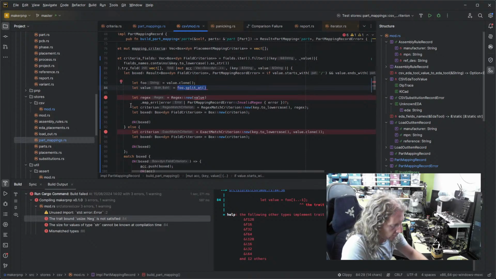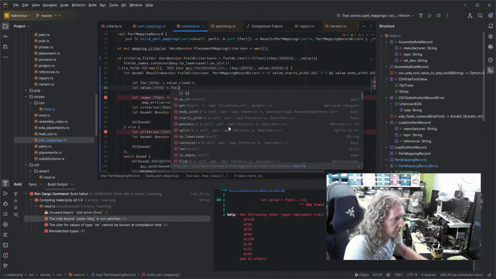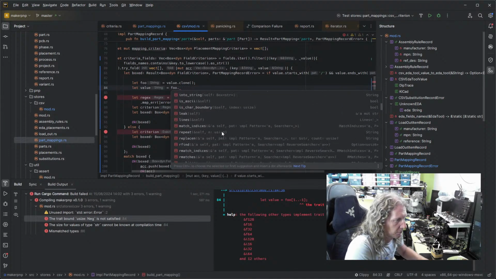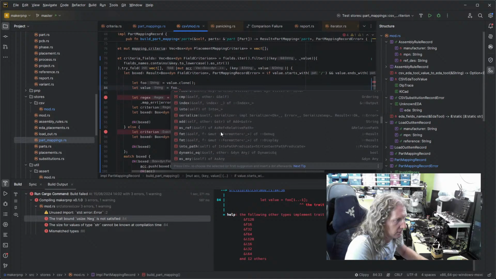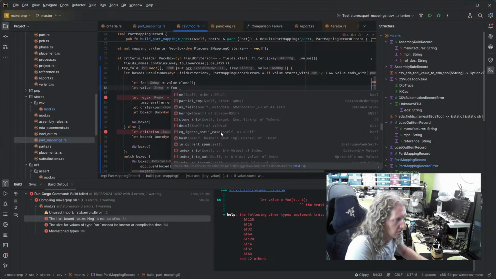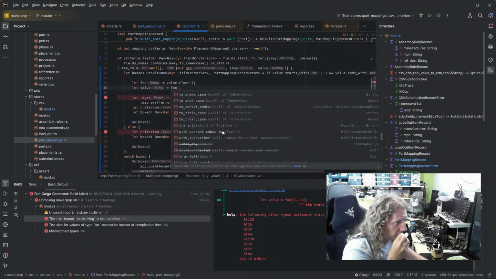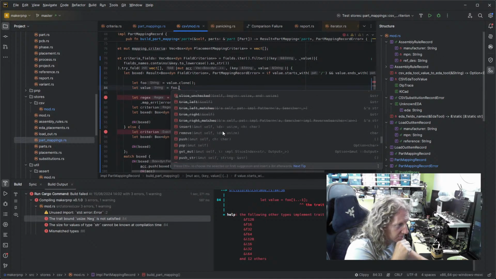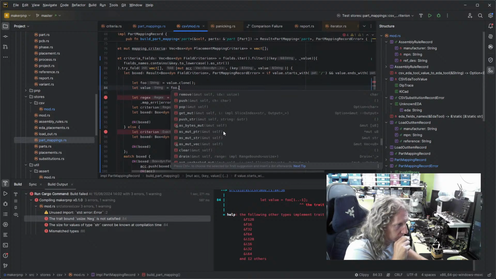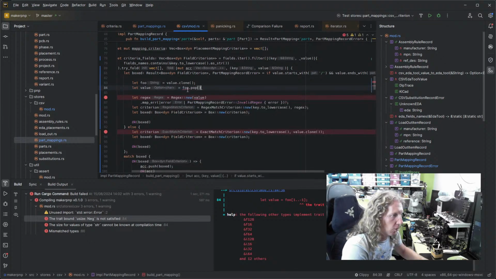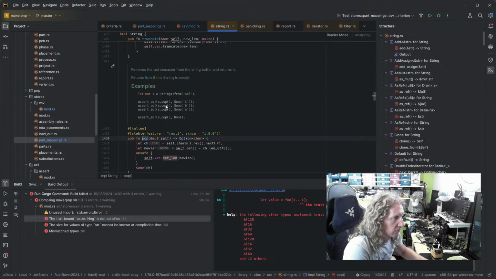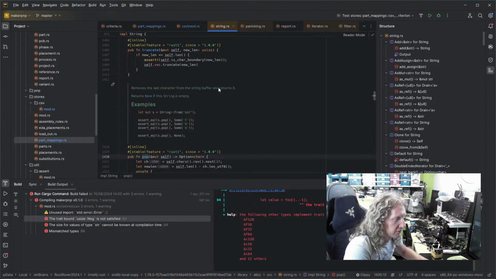I don't really want to do that. I don't really want to split it like that. Trim it. I want to sort of just. Yeah, maybe it is split. I don't know. Does pop? What does pop do on a string? Removes the last character from a string buffer and returns it.